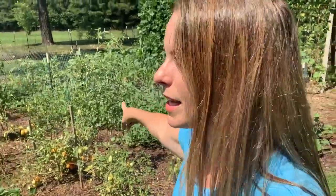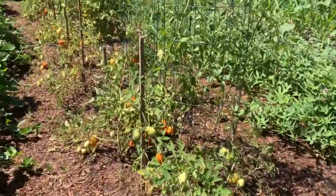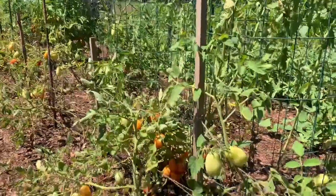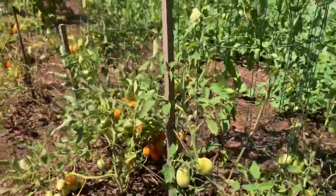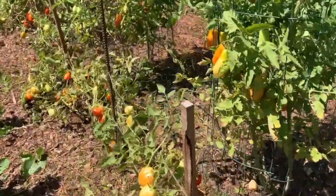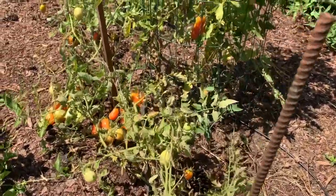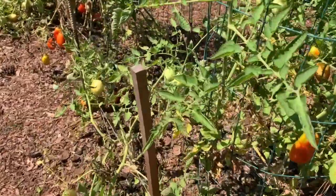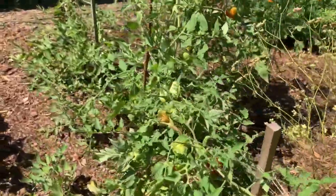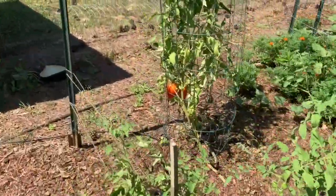As we move on here, I have two rows of tomatoes behind me. These are actually not doing as well as the other plantings of tomatoes. This particular garden space just hasn't been as productive in general. But it's okay. I mean, it's not horrible. Obviously, I'm still harvesting. You can see that there are quite a few tomatoes that are ready to harvest here. They're just not producing at the volume that the other ones are, but I'm still measuring it. I am weighing every harvest that I get so that I can see what soil does better, what location does better. If I can figure out how to get more harvest from the same space, that's what I'm testing, because I always want to compare everything that I've got.